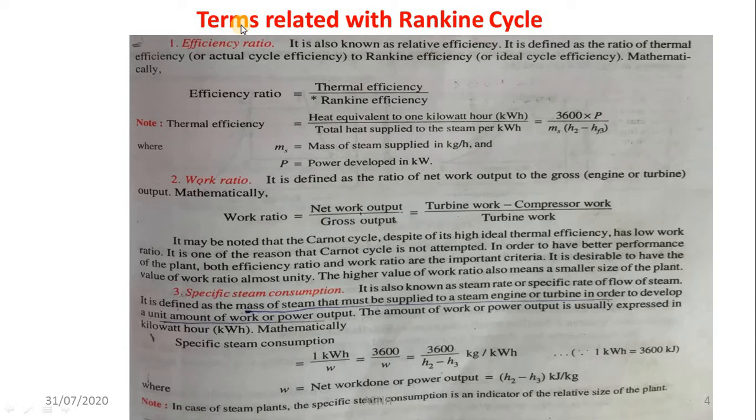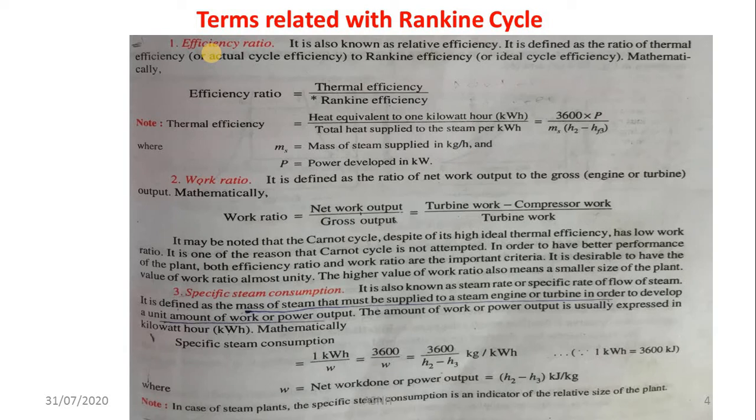Now students, these are some important terms required while solving numericals, and in this way we can calculate the performance of the Rankine cycles. So in order to solve numericals on the Carnot cycle, we must know the heat supplied and the heat rejection, and on that basis we get the work done. Work done is equal to heat supplied minus heat rejection, and after that we get the formula of efficiency. That efficiency is nothing but work done upon heat supplied. By putting in all values we get the formula for the Carnot cycle.